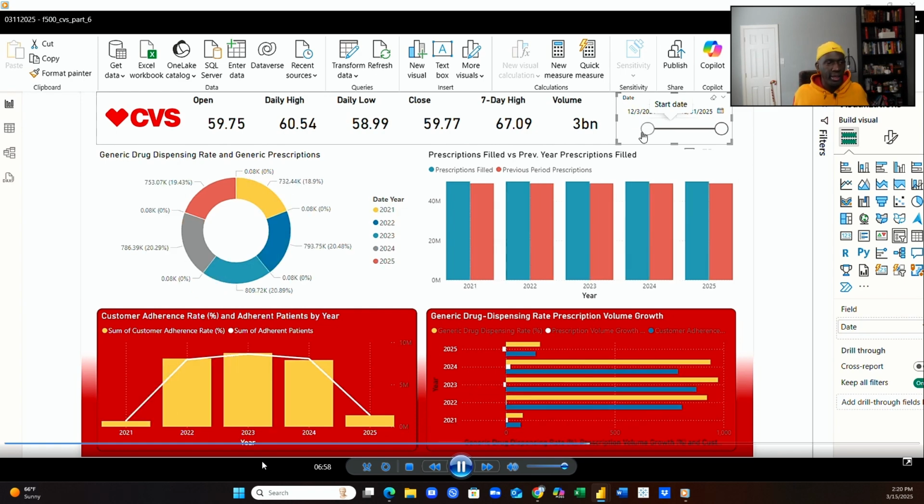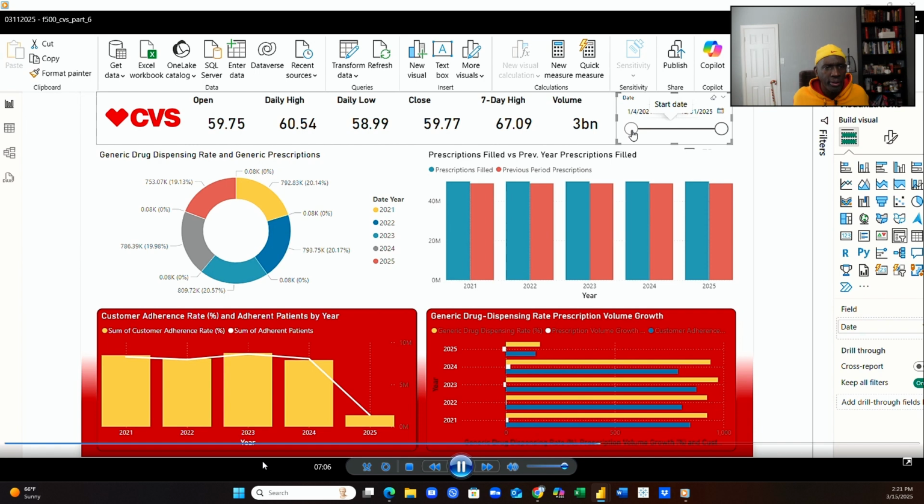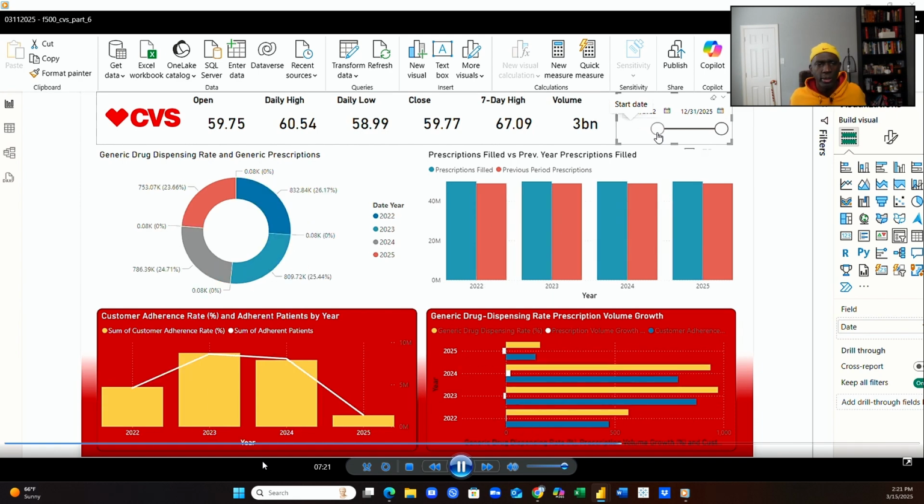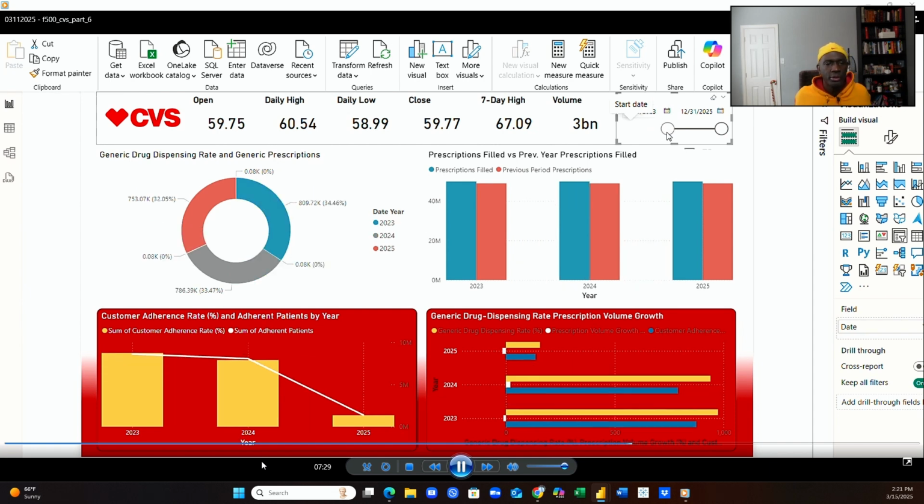As you can see, I'm changing the date, the donut chart is changing, the line combo is changing, the bar is changing. I believe the clustered column with the years changed as well. When we move the date further out or further in, depending on what you call that, 2003 now is 2003, 2004, 2005. So now we can see that all of the visuals are changing based on the date ranges.